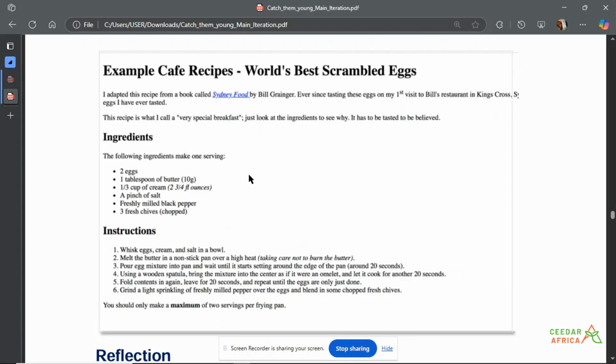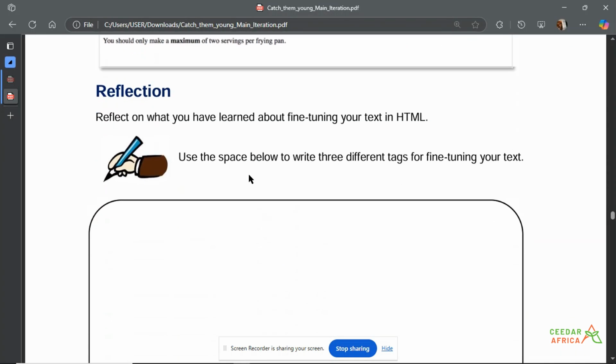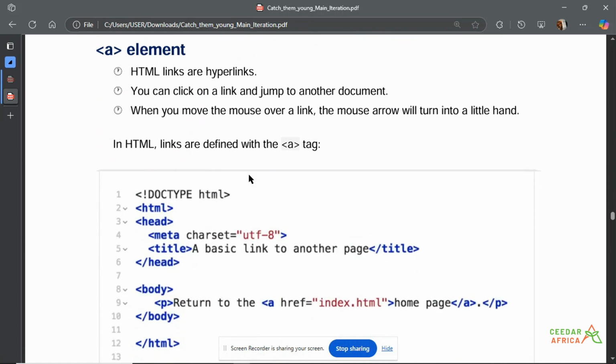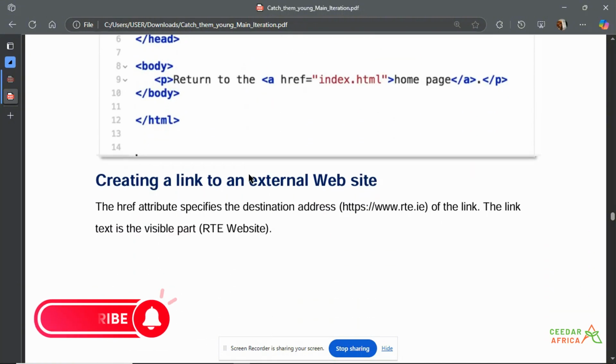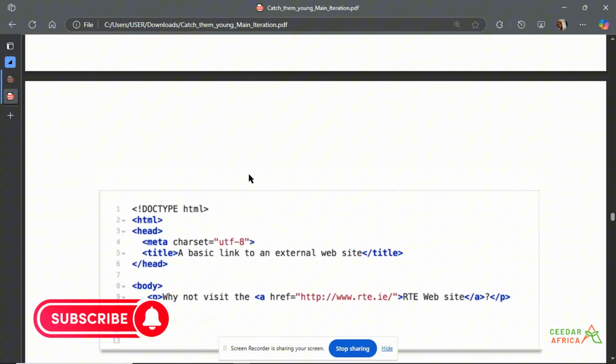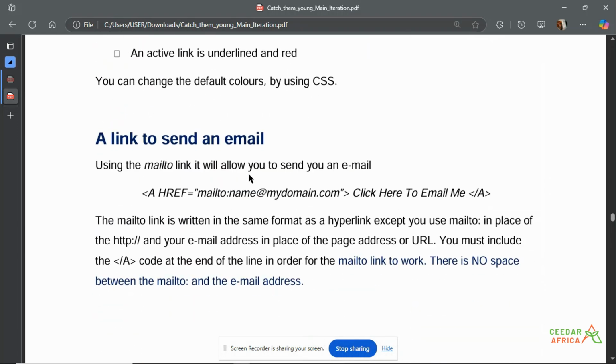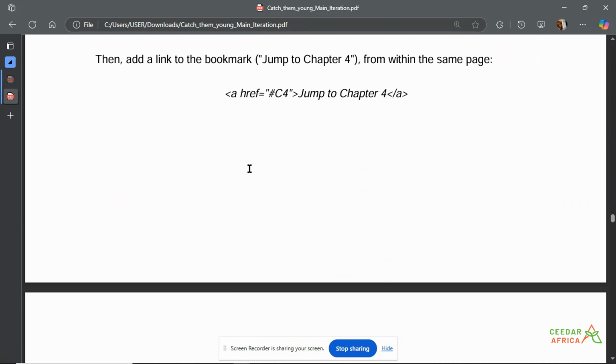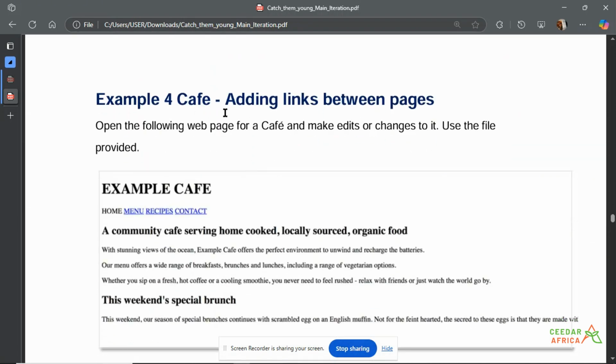So what we are going to do now is to see what we're talking about next. So we're talking about links and navigation. I've already introduced you to links, right? You should go ahead and try them out before our next class. We'll talk about links, how to create links, how to link other documents, external websites, how to create bookmarks, how to create links to send email, and all those types of things, right? So it's going to get more fun, trust me.